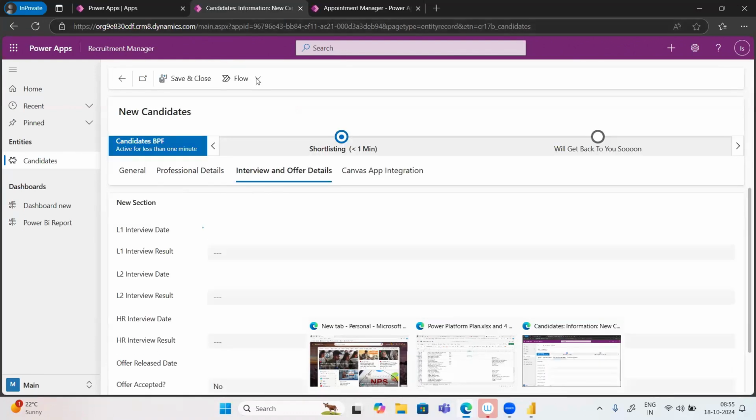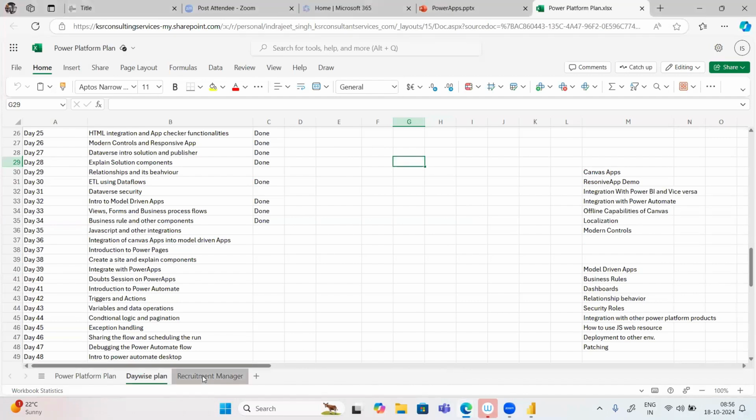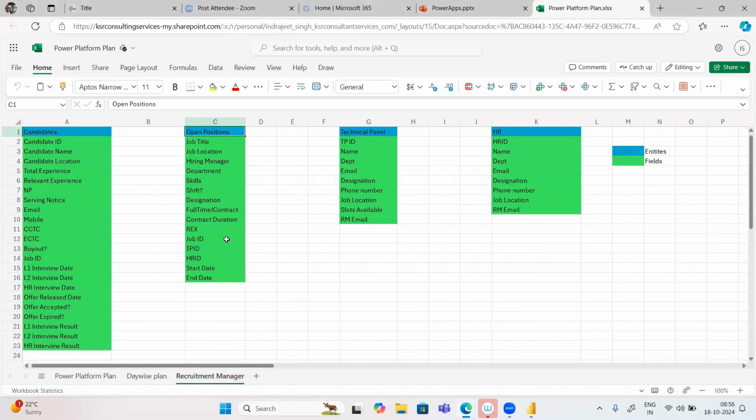So when we started this app, it's not that we started it out of the air and then implemented it. We followed the exact steps that you will follow when you create a product. First of all, you work with the schema part: what the different tables will be, and how they will interact with each other. This is what we developed in the class with all the team members. I will not say students, we are the team members who were working on this project. Then we created a similar data structure in Dataverse, and then we created this.